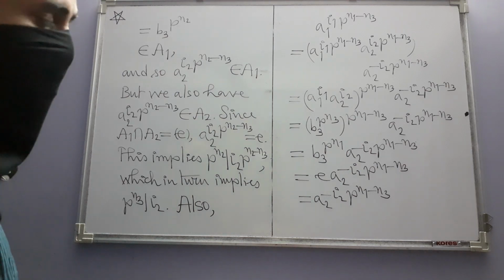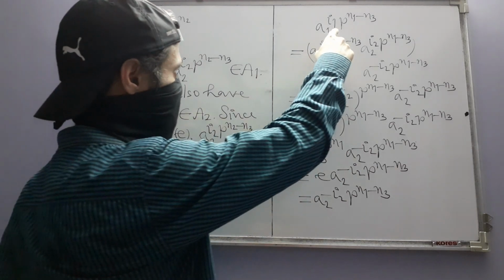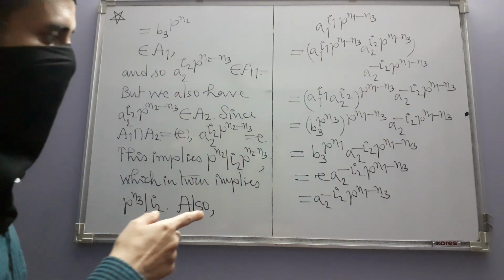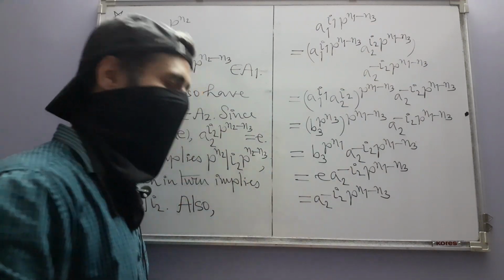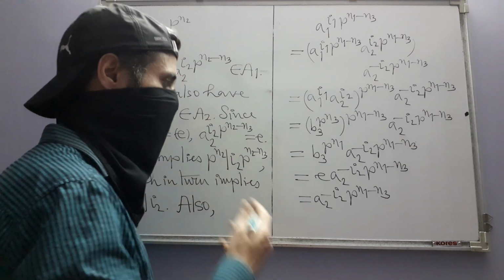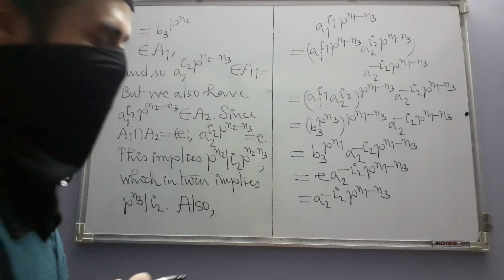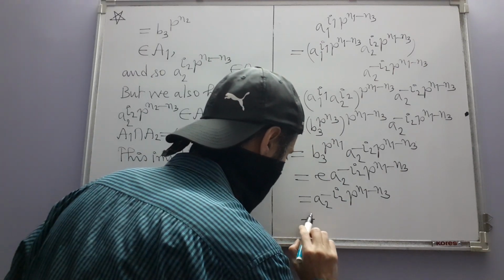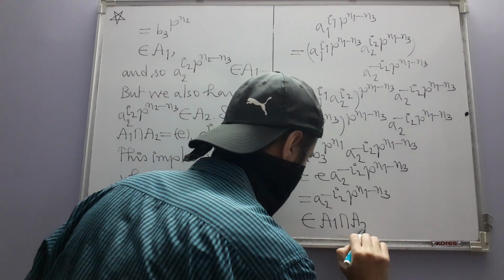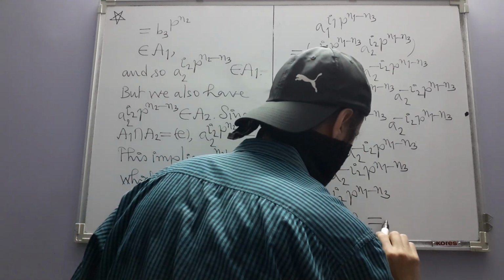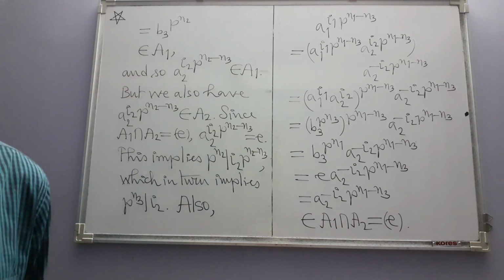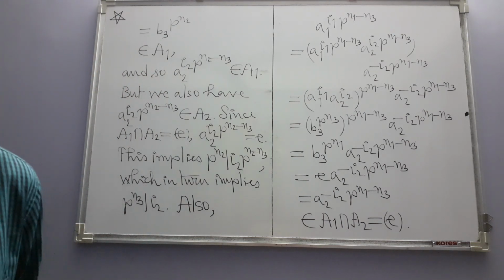Now you see the interesting thing. We started with a power of A1 and we proved that that is also a power of A2, which means that this element is a power of A1 as well as the power of A2, and that is why it belongs to the intersection of these two cyclic groups, and that is trivial. We are milking this as much as possible, this thing that is available to us.